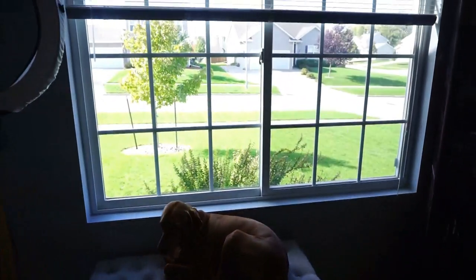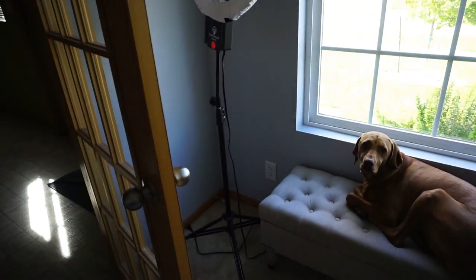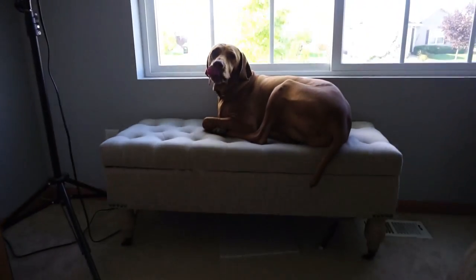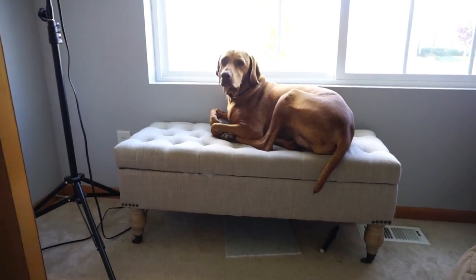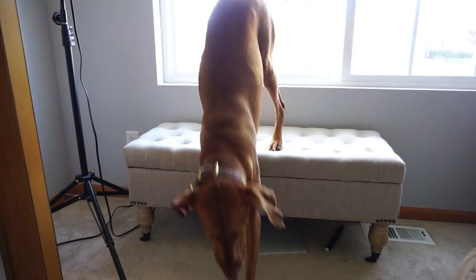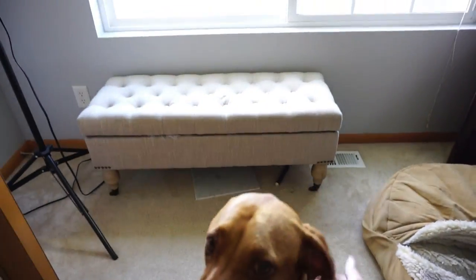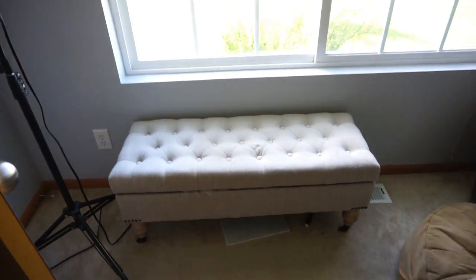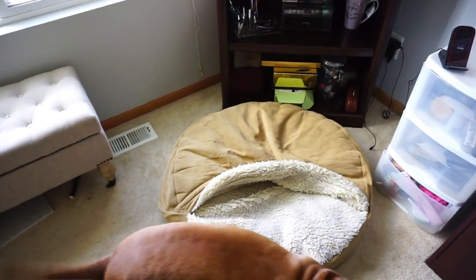When you walk in, over on this side I have a ring light that I just store behind the door in case I need it on dark days or if I'm filming later in the day. And then this is Aries and her bench — I really like it. I think we got it from TJ Maxx a couple years ago, and it opens up so we can put some storage in there, but it's mostly for Aries. And this is also for Aries — that's her cave, she loves going in there.